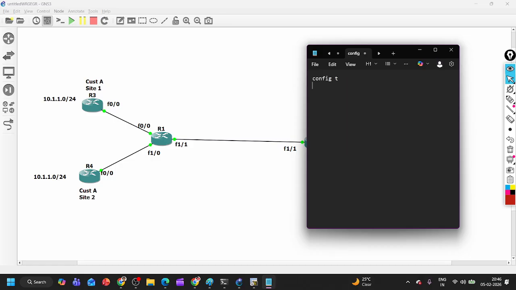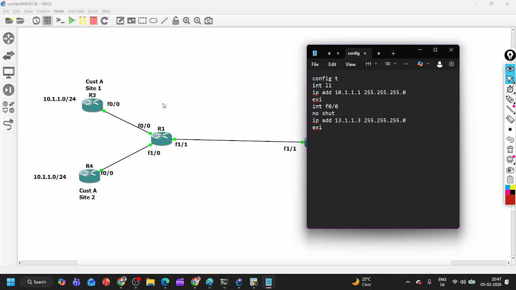Config T, let me configure R3 first. Interface loopback 1, IP address 10.1.1.1 255.255.255.0, exit. Interface F0/0, no shut, and IP address 13.1.1.3 255.255.255.0, exit.